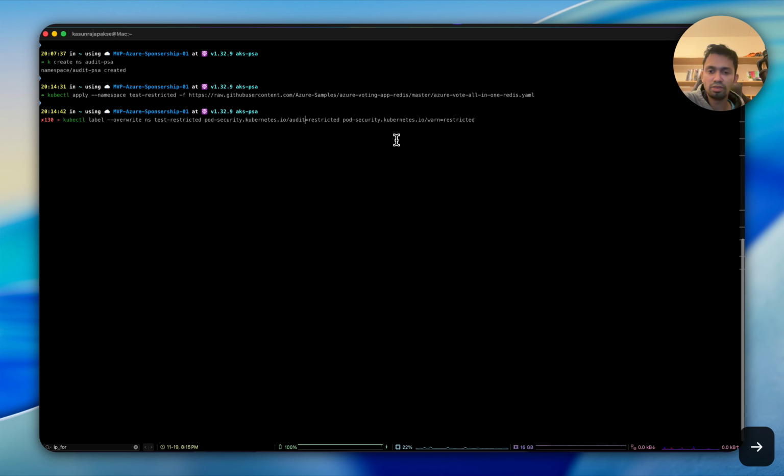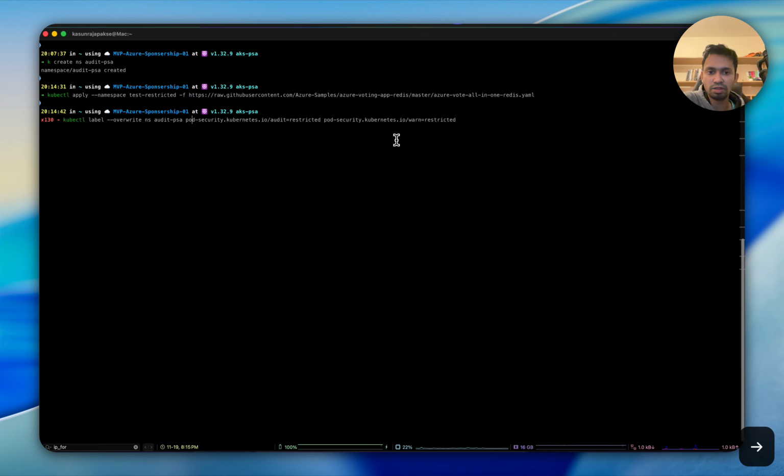So in this case, the pod security standards are not enforced to that specific namespace because we are using audit mode, right? Because of that, it will show you that there are some violations, but it doesn't block any deployments or workloads from deploying to that specific namespace, right?